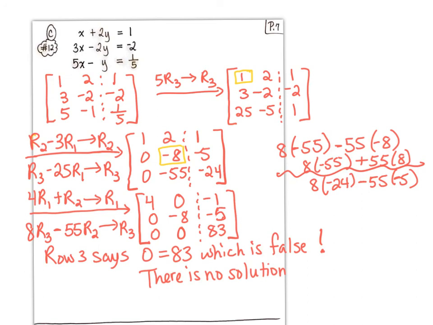At this point, anytime you end up with a false statement like this and you've already gotten zeros below the diagonal entries here, there has to be no solution. So the observation at the bottom: if you get a matrix in this form where you have entries up here, and then you have 0 and a number here, that means that you get no solution. Does that make sense?